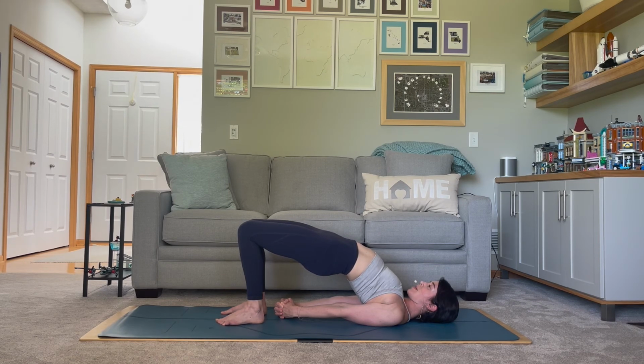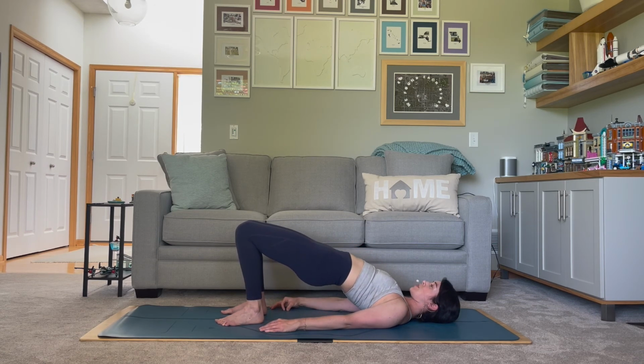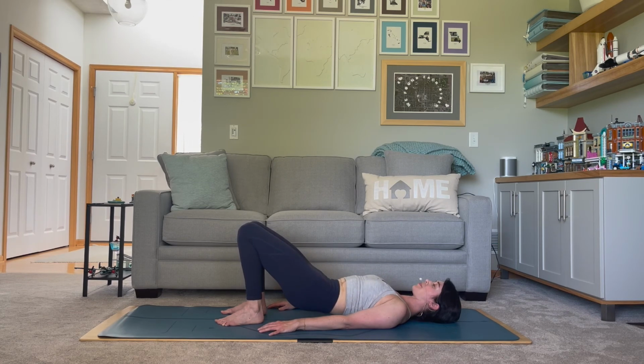Nice long deep breaths. Just awakening the back line of the body. From here, open up the shoulders. And you can start to lower down onto your mat, one spine, a vertebrae at a time.